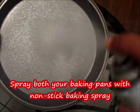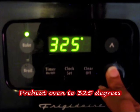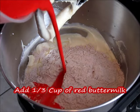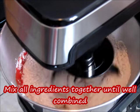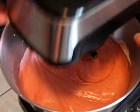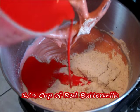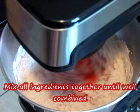We're going to spray both of our pans with non-stick baking spray, and we're going to preheat our oven to 325 degrees. Add 1 cup of your all-purpose flour mixture and 1/3 cup of your red buttermilk. Mix all ingredients together until well combined. Add 1 cup of all-purpose flour mixture and 1/3 cup of your red buttermilk. Mix all ingredients together until well combined.